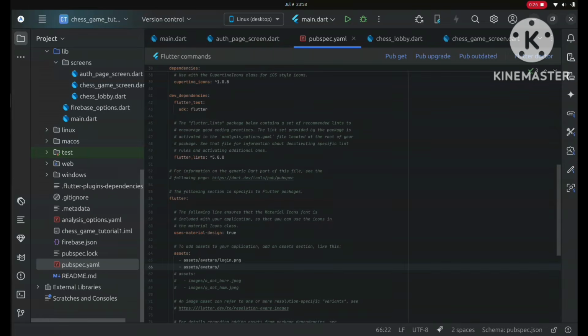I have added the path of the assets like this. So let's continue the remaining portions.